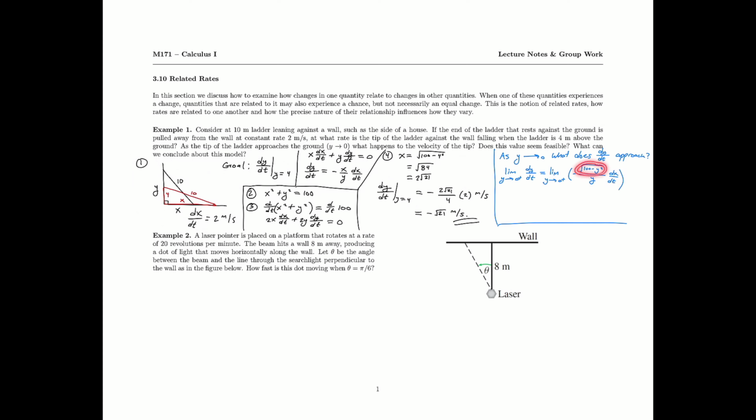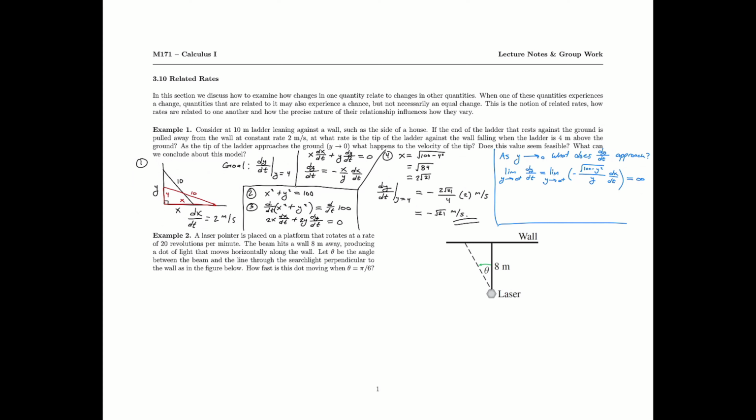But here, the numerator is going to go to 10, but the denominator here is going to go to 0. So if we think about the graph of 1 over y, if this is the y-axis, then it would look something like this. Since we're doing a right-hand limit, we only care about this half. So this would be infinity. So what does the speed approach as y goes to 0? It approaches infinite speed.